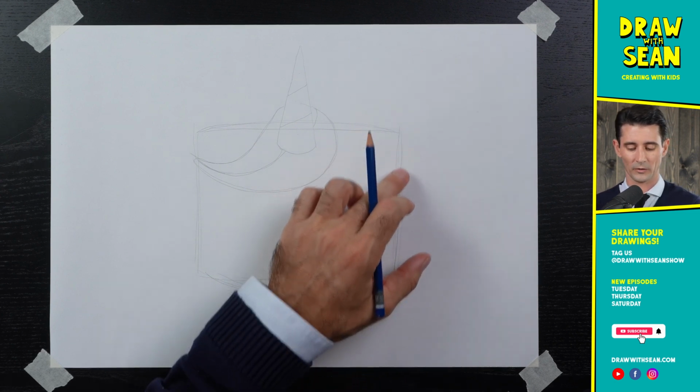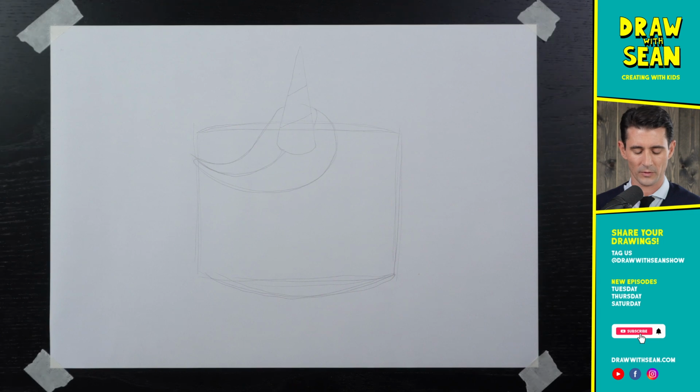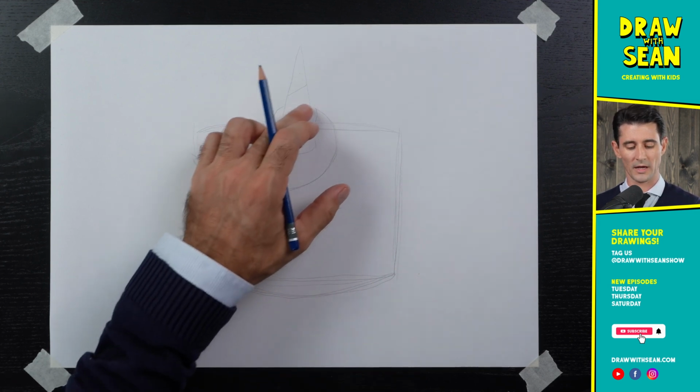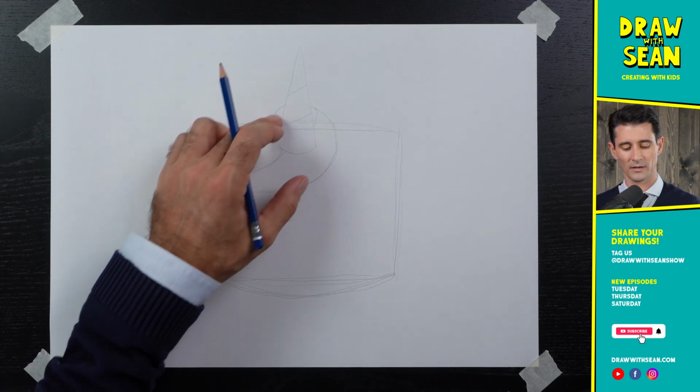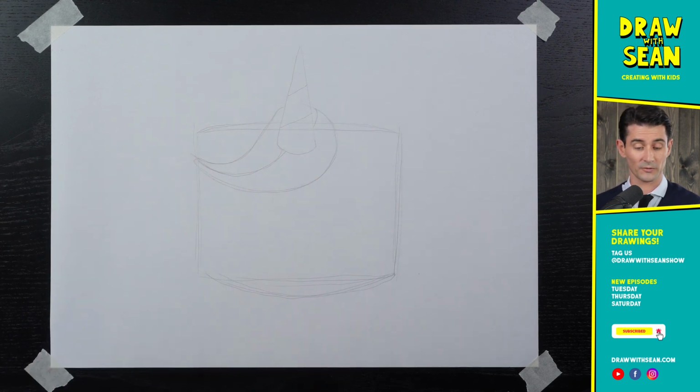So we have our square, which is the unicorn cake. And then we're going to do a triangle, which is the horn. And then now we're doing, it's really a circle here with a triangle off to the side. That's really what these shapes are.